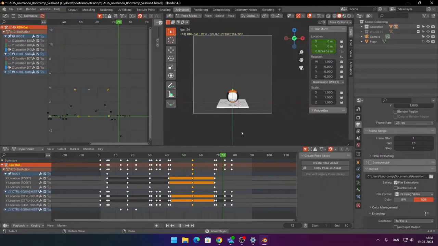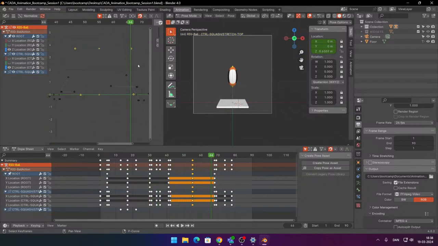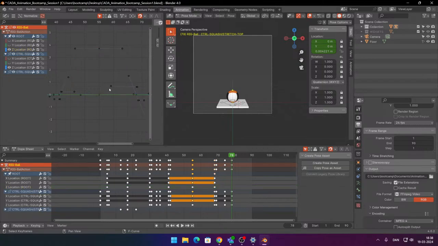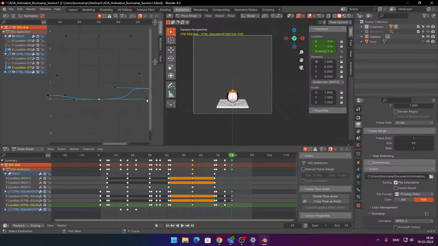Oh, that looks kind of crazy, but it's also sort of fun. It almost feels like it's being sucked into the ground, right? That could be fun, but maybe not for what we're doing. So basically we just need to exaggerate this movement a little bit less. And with animation, it's always easier to pull back the exaggeration than add it. So we look at this squash and stretch controller, and we just gotta make it chill out a little bit.